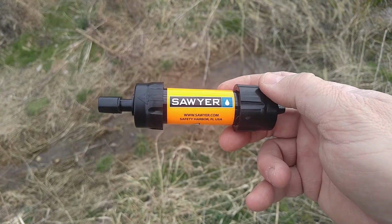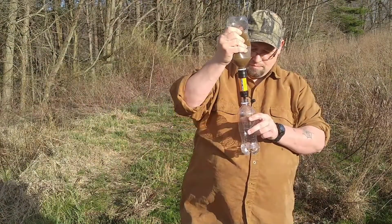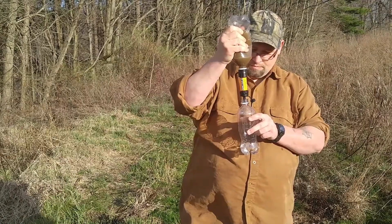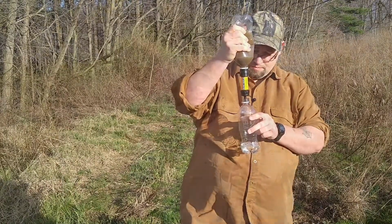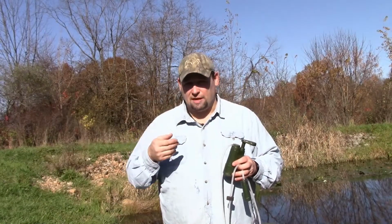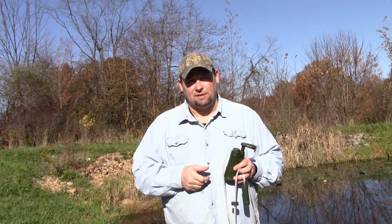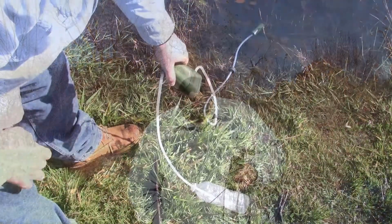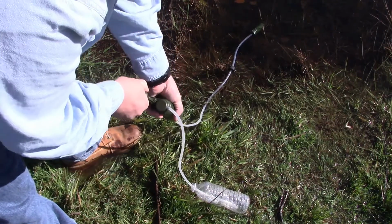Keeping in mind this is in no particular order, the first thing we're going to talk about is a water filter. Clean water is a must for the outdoorsman, so having a means to secure that is critical. You won't always have the time to boil, and having a filter like the Sawyer Mini or a pump style filter like this Survivor Pro is an absolute must, and the outdoorsman in your life will thank you for it.